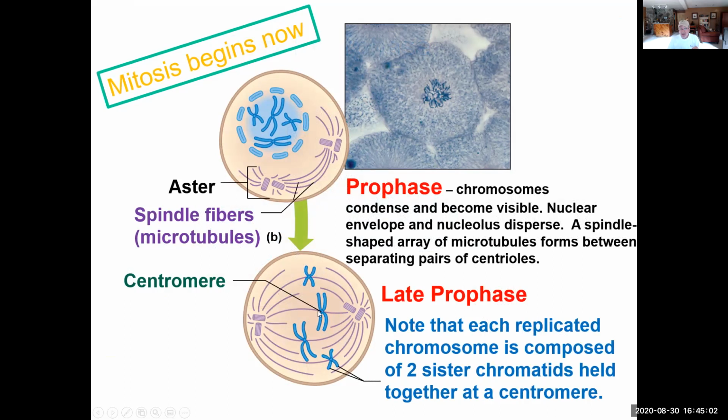And some of those spindle fibers are going to attach to the centromere regions of our replicated chromosomes and start to move them around a little bit. In fact, you might get a sense that in early prophase, they were sort of in this kind of central jumbled area of the former nucleus, and now they're starting to spread out, aren't they? They get spread out and they move apart thanks to the action of these contractile microtubules.